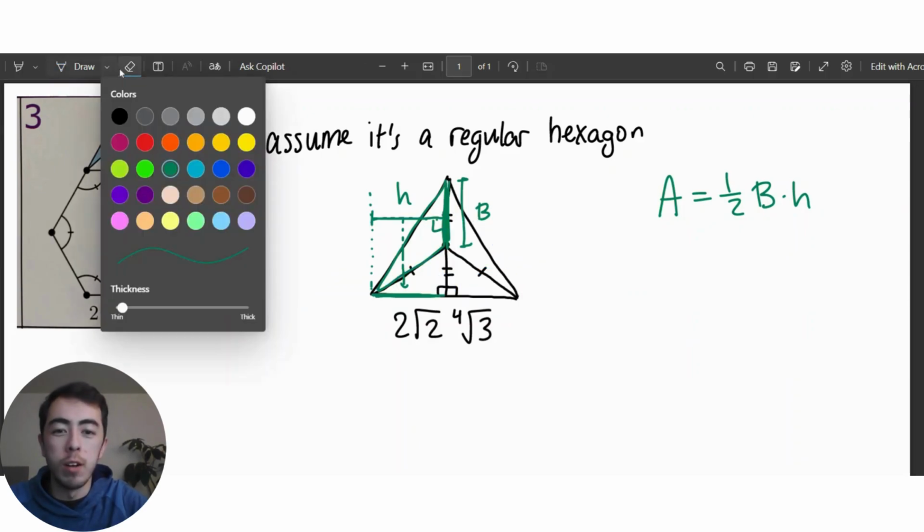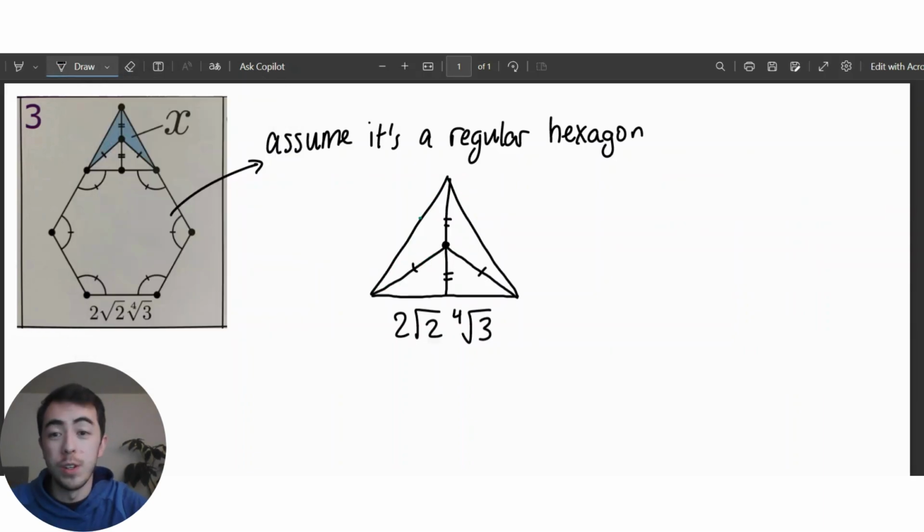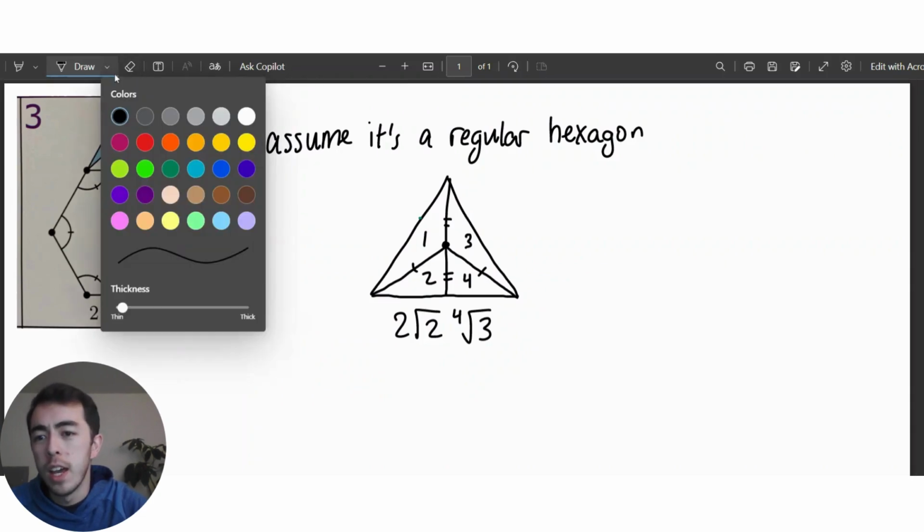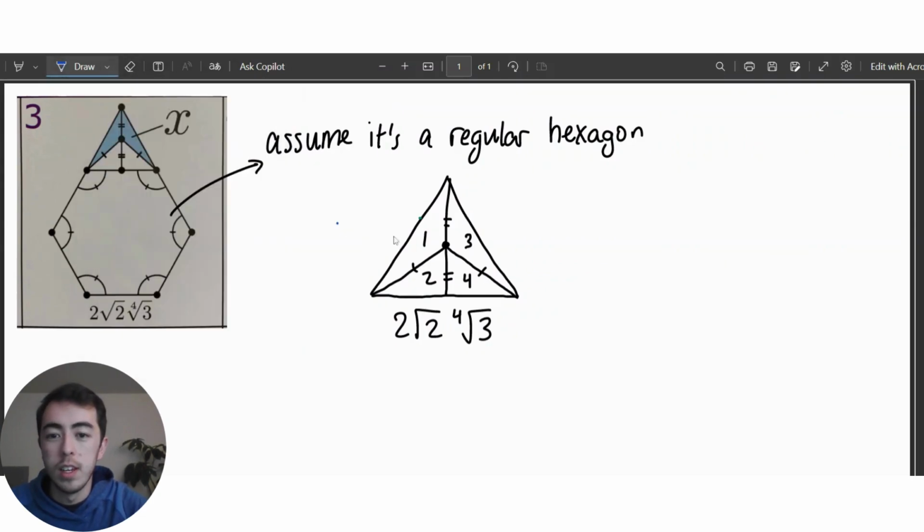Let me clean up the diagram a little bit. It turns out my initial assumption was wrong. Earlier I said that these 3 triangles are all equal in area, but actually it turns out that these 4 triangles are equal in area. And so if that's the case, then yes, I could figure out the area of the top 2. I think it might be easier if I just focus on the bottom 2. And just in the last segment, I proved that the area of the bottom 2 triangles is equal to the area of the top 2.